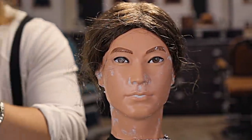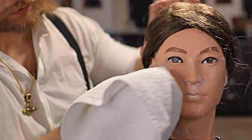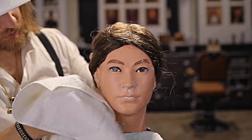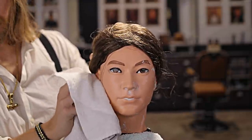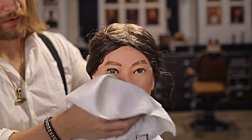And then perhaps with your dirty used towel, you can just wipe the excess off their face there. Okay, so it might have been in their ear. Don't worry about it too much, really. I don't think their client would care that much.